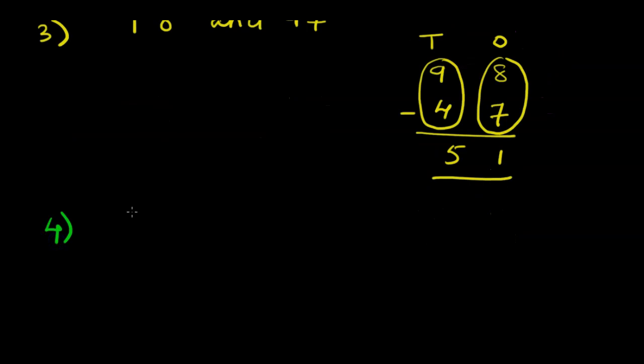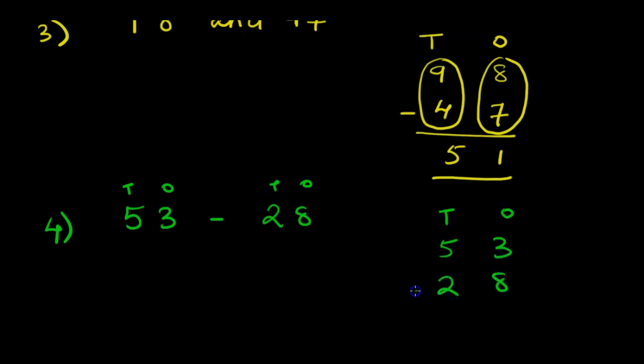Let's take the next example. If we have to subtract 53 and 28, we write down ones, tens places. We put in here ones and tens. We put in 53 and then 28, and we subtract. Because we have to subtract the ones place first, we notice one thing, that we cannot take away 8 from 3. So let's say you have 3 candies and somebody wants 8 candies from you. You cannot give that person 8 candies because you yourself do not have enough. So for subtraction, the top number has to be bigger than the bottom number.